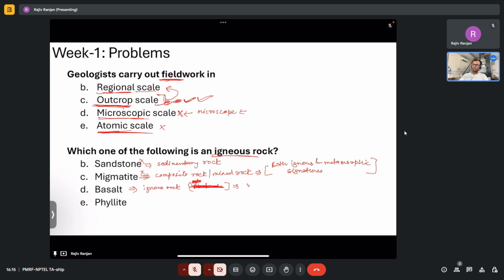And it's the complementary. If it solidifies beneath the earth, those rocks are plutonic, and the complementary of basalt is gabbro, right? So basalt is a volcanic rock. So this seems the correct answer.